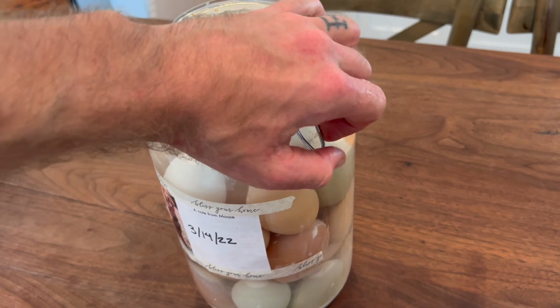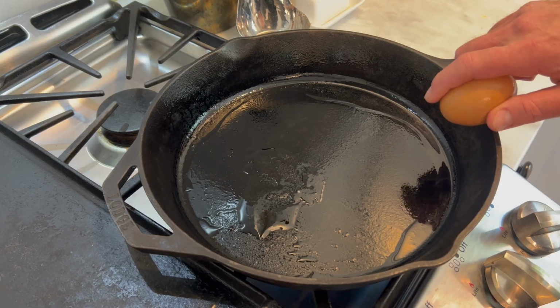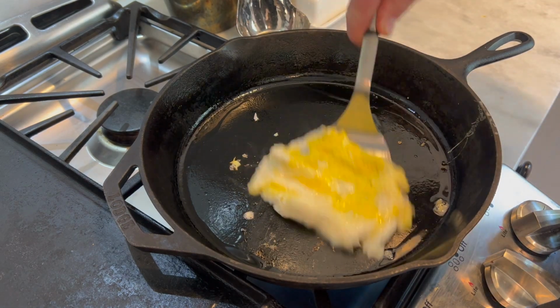The process of preserving eggs in this way is called water glassing, which involves submerging clean, unwashed eggs in a pickling lime and water solution to seal off the shell and preserve them for hopefully 12 to 18 months.